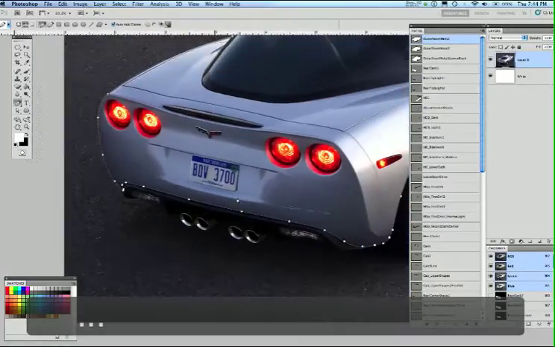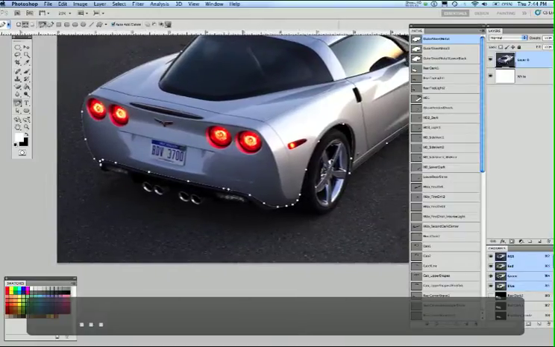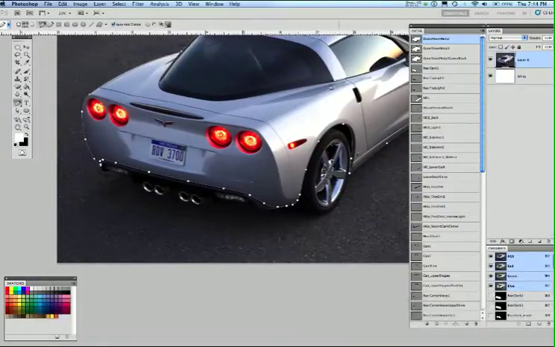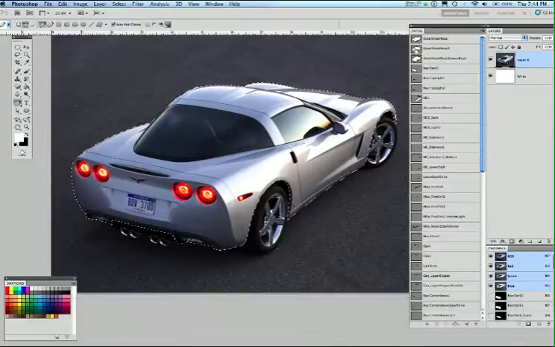Now, what I've done is I've done a couple of paths of this car so that I can isolate out all the sheet metal. I've done this path. I'll make a command click of it just so you can see it, and I'll do this kind of fast. Now I've done another one down to here, which includes all the stuff that I want to paint. So I'm going to include that one right to here, because that's what I actually want to paint. Actually a little bit higher than that, right there. Now, I'm going to paint this entire car for you in many different movies, but let's get to it.